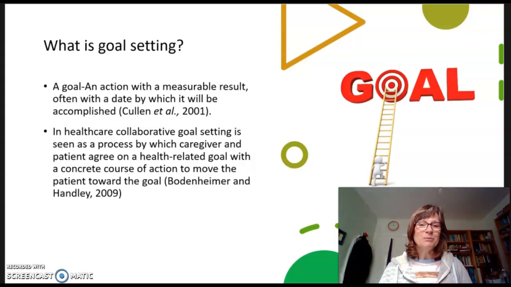And that's a really important thing that we need to bear in mind when we are working with service users to create goals. When's it going to be done by? So that's really important. And another aspect of it that's really important is that it's a process that we work together with our service users or patients. So we're working together to create that. So it's not just our ideas, it's something that we agree with our service users. So we're working with them, very much a collaborative activity, and therefore patient-centeredness is going to be really important.